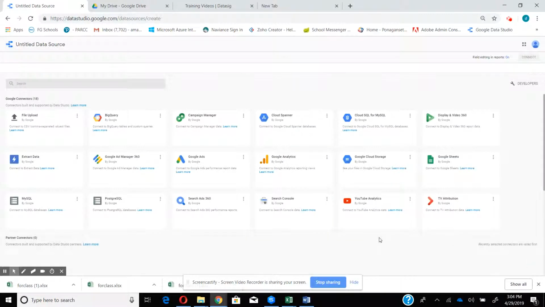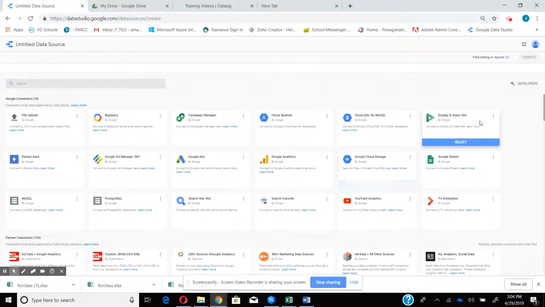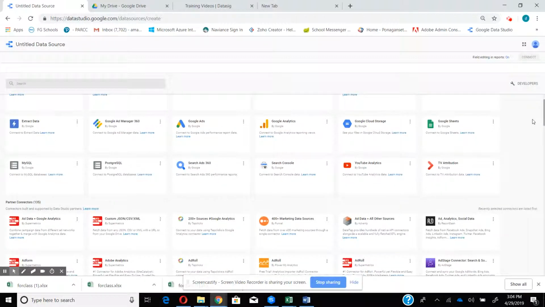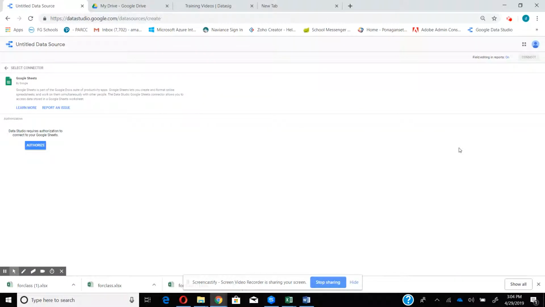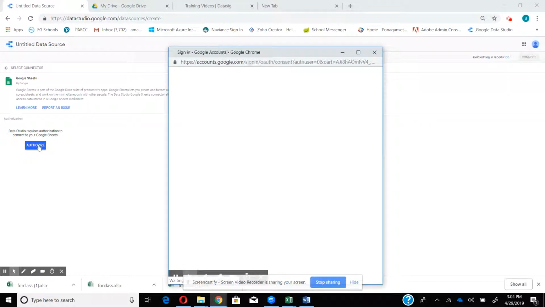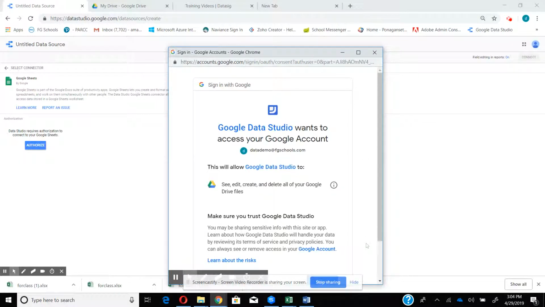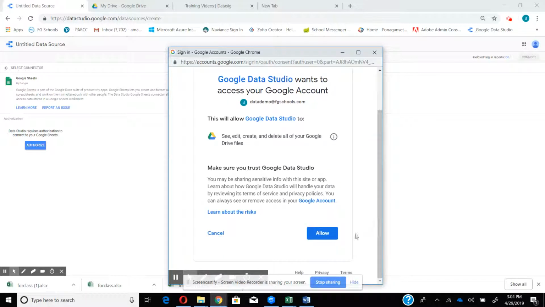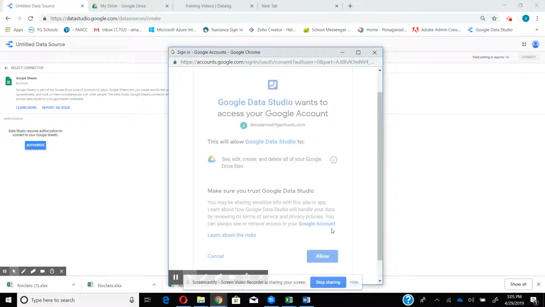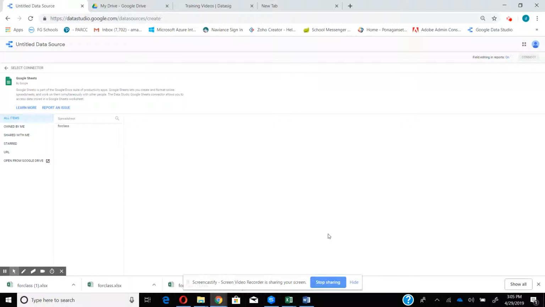When you create a data source, you have a number of options. As you can see, it's quite extensive. We're just going to be concerned with Google Sheets today. So over here, I have my Google Sheet choice to create a data source from. I'm going to authorize that I can use this for my Google account. First time you do anything in Google, you typically have to authorize. So we're going to allow Google, Data Studio, to access my sheets. And when I do that, it comes back and it says, oh, you have one sheet available. That's all I have at the moment.